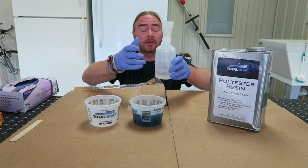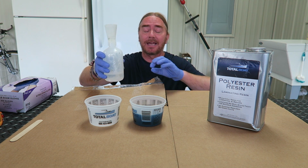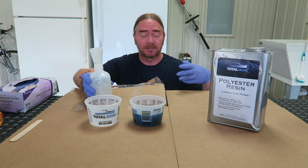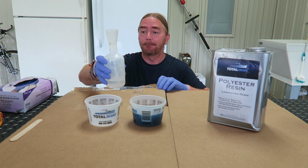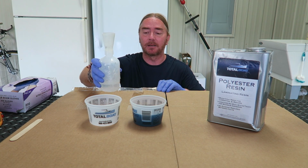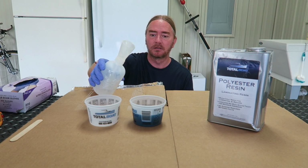And by the way, if you're going to be doing any kind of volume mixing, one of these little bottles here is absolutely indispensable, all right? Multiple places you can get them, Jamestown, Amazon, take a look. But these things will be one of your new best friends if you're going to be doing a fair amount of layups. So I've got 5 cc's, 10 ounces of resin.